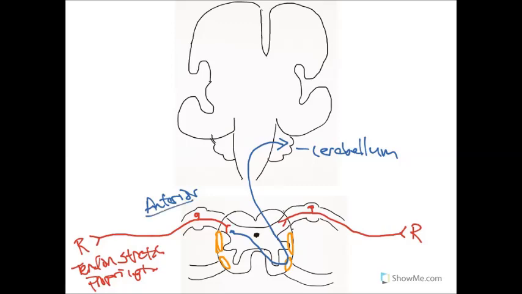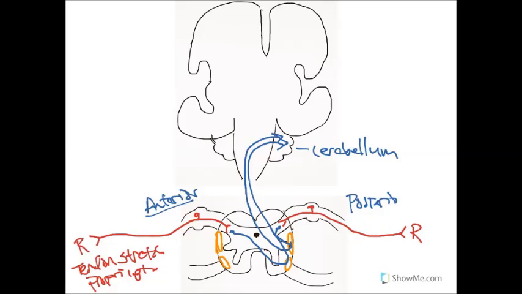And you're probably wondering about the posterior one, which does not cross over. So the posterior pathway, being that it does not cross over, will stay on the same side. So if this happens on the other side of the body, it all looks the same. That way we would give information to both parts of the cerebellum. Because it goes to cerebellum and not to the cerebrum, you're not aware of it. You're not consciously aware of it. Your body knows to do something with it.